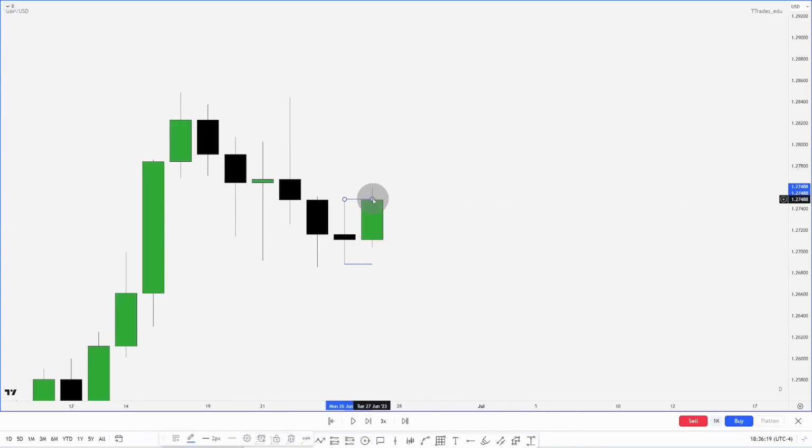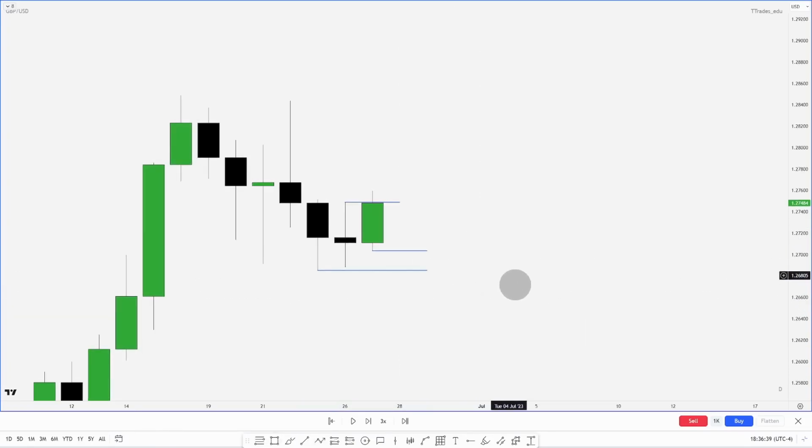So you can see we fail to close over this previous day high here. So what can I expect? We're already in a bearish trend. I'd want to see price reach where? Lower. So I can either look for previous day low, or I can look for a swing point in the market right here. So let's drop down to the hourly time frame and see what happens.